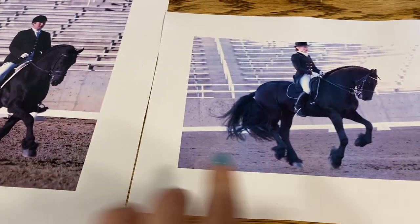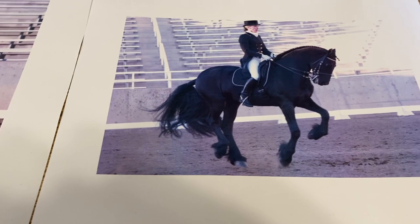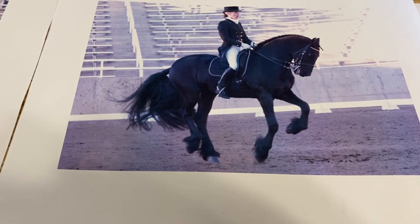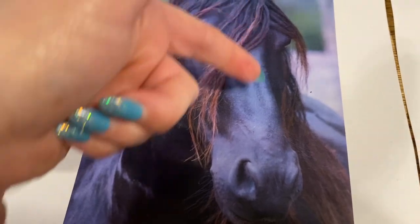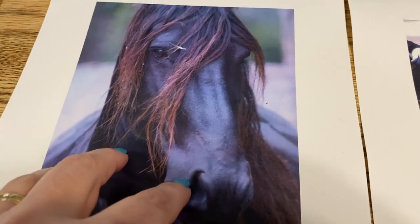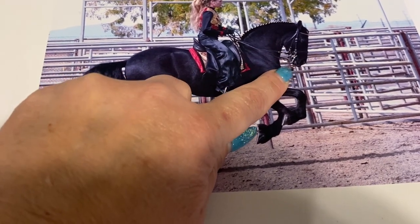So I hope, now granted, I realize that most of you wouldn't be doing horses. You might be doing kids or plants or something like that, or cats. But the same thing applies. When you have an image that's easily recognizable without the background and shape only, then you've got something that works well. If it is closed up tight with the body, it's not going to work as a silhouette. But when you do have separation in the body area with the background, that's where your silhouette areas will show up the best.